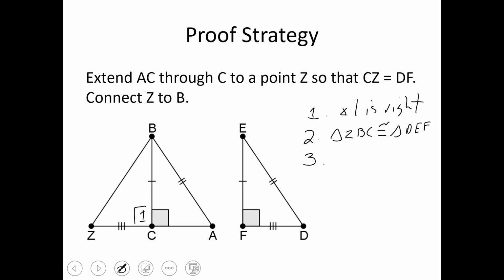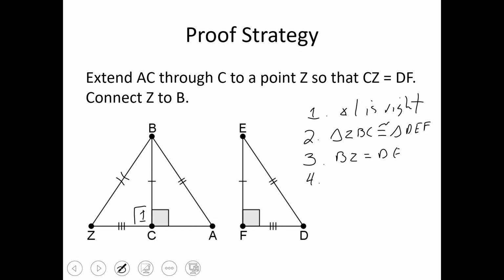And then it follows that BZ is equal to DE, and that of course follows by CPCTE. So let us put helpful hash marks in. So this now follows. And then at this point, consider triangle ZBA, okay? And of course, it must actually be a triangle. The path from Z to C to A is a straight path, just by construction, so ZBA is really a triangle. It is isosceles, okay? ZB is equal to BA.